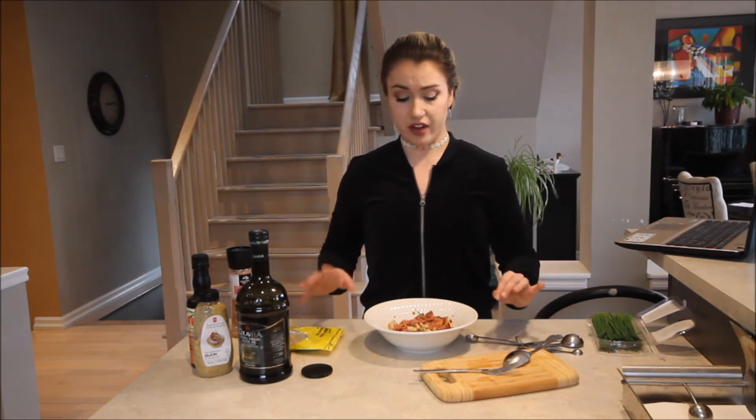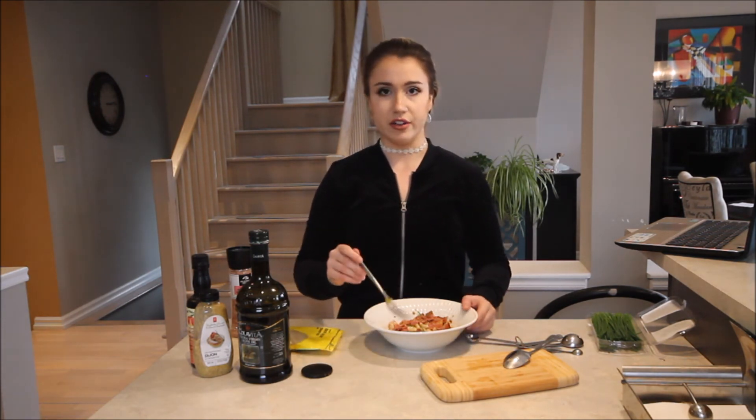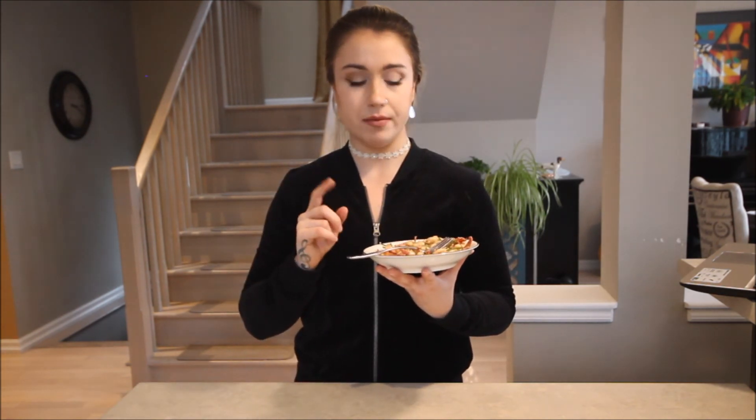So that's everything — very quick and very easy. The recipe does say to let it sit for at least eight hours, but I'm making it now and eating it now. It'll probably taste a little bit better if you do that, so I'll do that another day. This is the perfect meal to serve at a dinner party! I really like it — it's good. It would just be a nice little side salad with a fancy dinner. There's definitely quite a bit of protein in this as well — I'll calculate it after and put it on the screen.